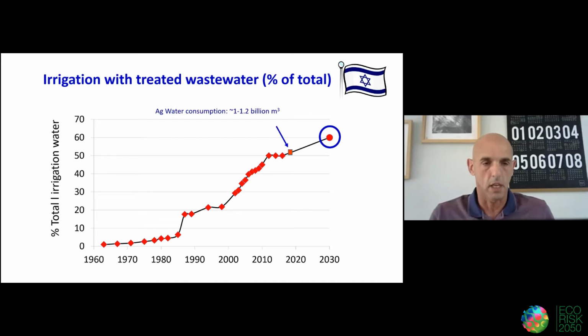It's a must for the Israeli agricultural sector, and not only the Israeli agricultural sector, it's also the Jordanian, the Egyptian, the Syrian, the Lebanese agricultural sector. They are all relying on reclaimed, treated wastewater as an important source of water for irrigation. This is a must, it's not a question. The quality is an issue that we will discuss later on.